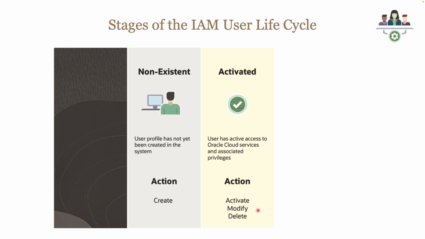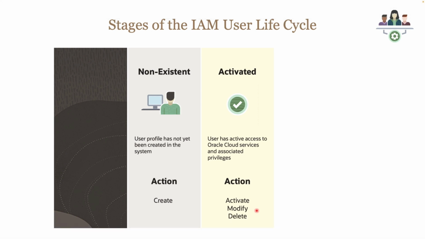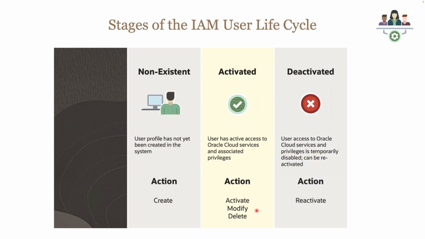In this phase, you can modify user permissions or change their assigned group. Suppose a particular user job role has been changed. Or you can also assign or remove the admin role privileges for that particular user. And if a particular user goes on sabbatical leave, or if you want to restrict the access to the OCI resources for a certain period of time, we can move that particular user to deactivated stage. User in the deactivated stage cannot sign in or use OCI resources. You always have an option to reactivate the account to get their access back.